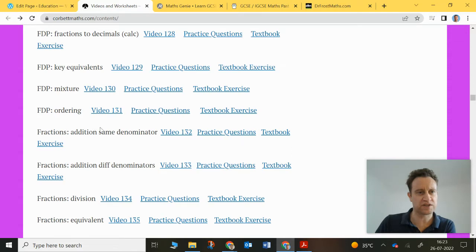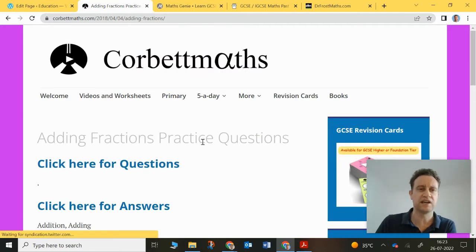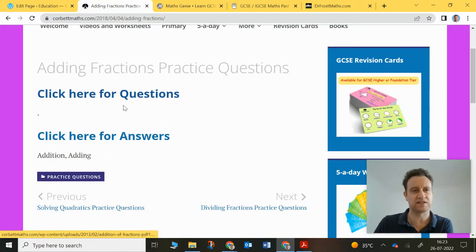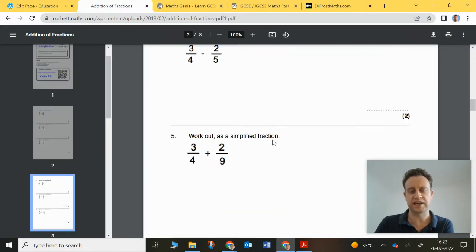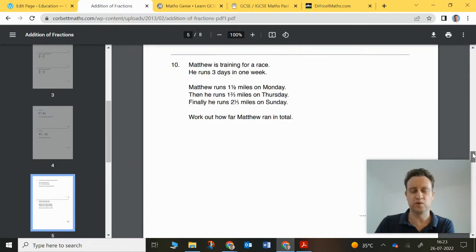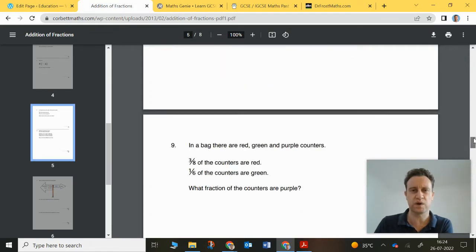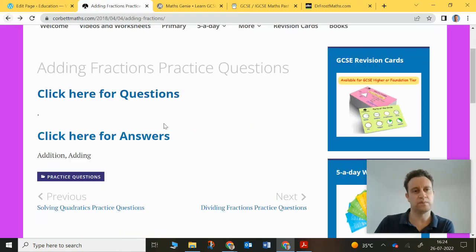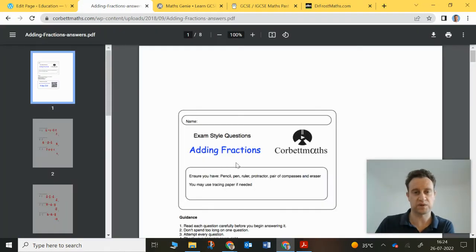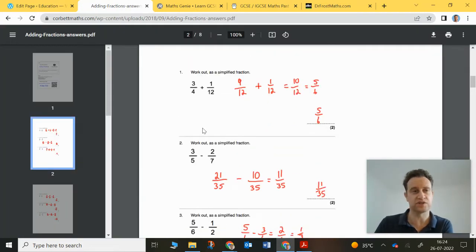Now, if we go back to those questions, so we have a look at adding different denominators. If we have a look at, say, the practice questions, here are generally exam-style practice questions. These can be printed. So you can see you've got like a booklet here. Now, these are all pretty straightforward, a mixture of questions, some in context as well. But they're kind of like an exam booklet that you could print out. And then in order to mark them, you can either click here for answers. There we go. So you can see the fully worked solutions there. There's no videos to help you with this apart from the original sort of instructions video. So it won't talk you through every particular question, but you can see you have worked solutions here.